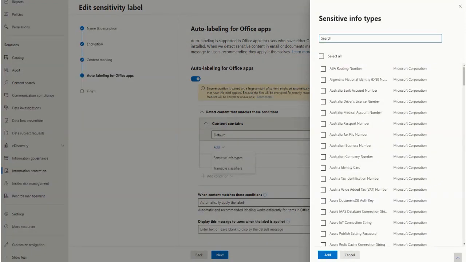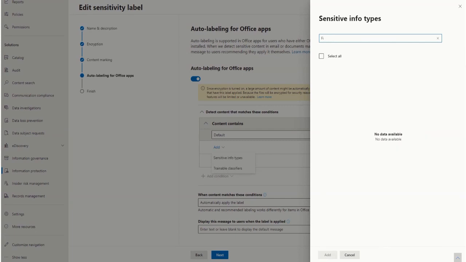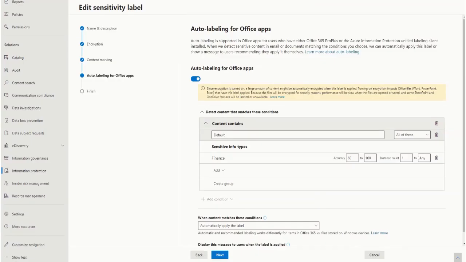We'll look at, let's find the one that I created. Oh, if I can spell, finance, there we go. And we could select that and we could add that.